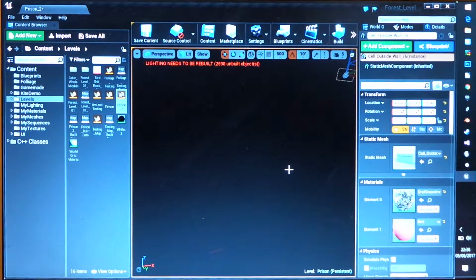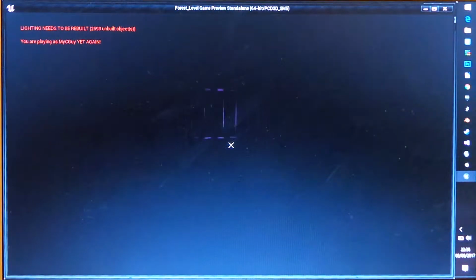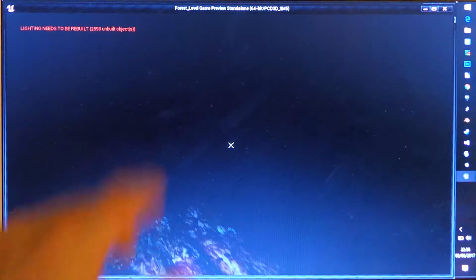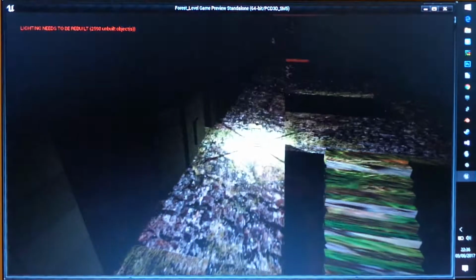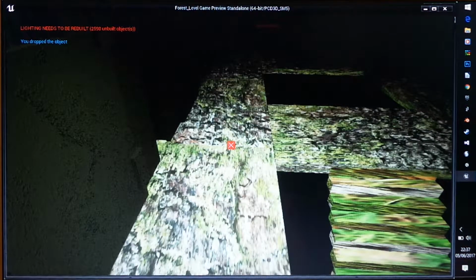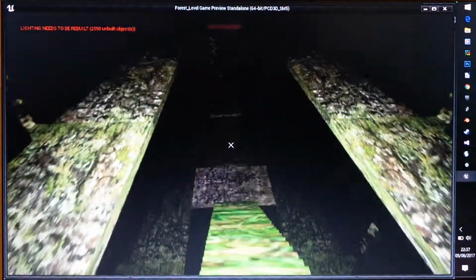So I'll just show that working now and how you navigate through the level itself. Okay, so this is us in our cell. I apologise for the screen brightness and the sort of reflection on the screen. There's not much I can do about that. But anyway, we're here in our very dark cell. It is just as dark for me as it is for you looking at it. So we'll pick up our lantern, and I'll lead the way a little bit, and I'll just show you a quick video going through the level.